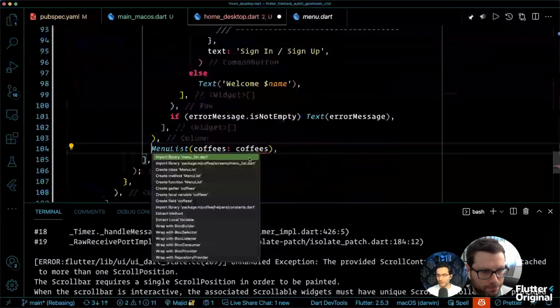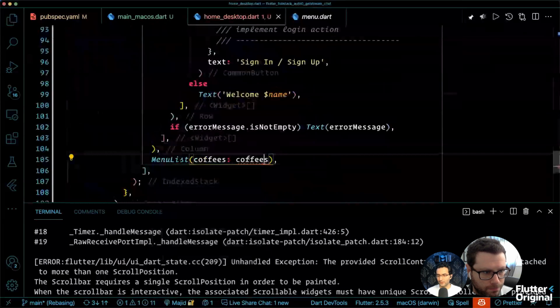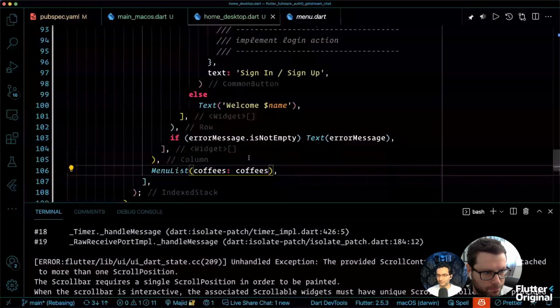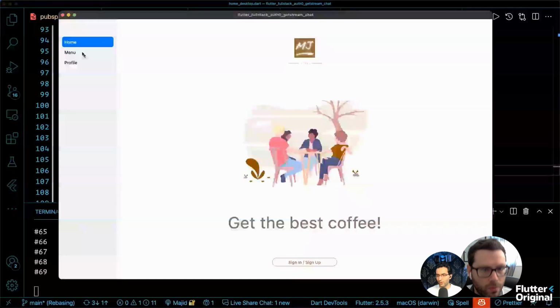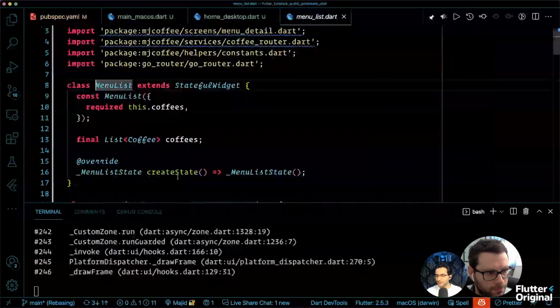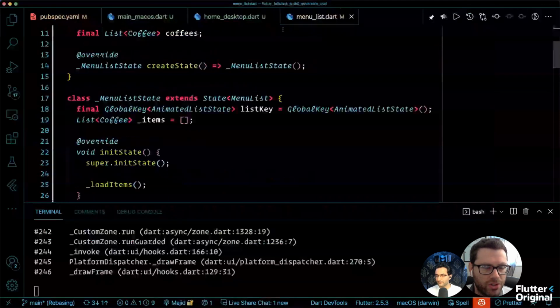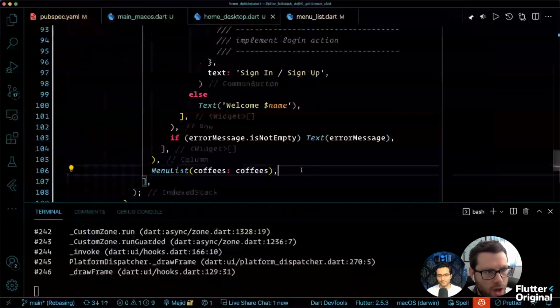And I will also pass the whole list of coffees. So now if I restart, it will not come up with the app bar and bottom sheet. Oh, that requires a parameter. You should also pass it. So again, if you just want to modify the current widget instead of creating a new one, you'll need to create a parameter for the scroll controller.